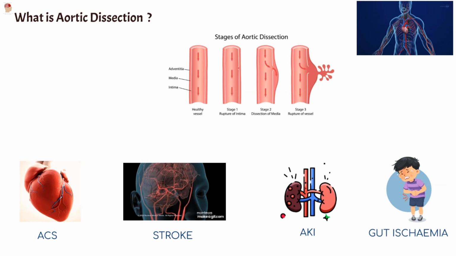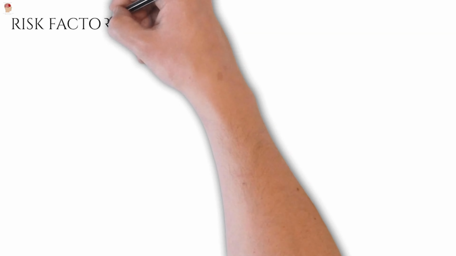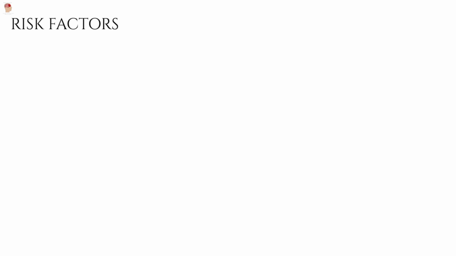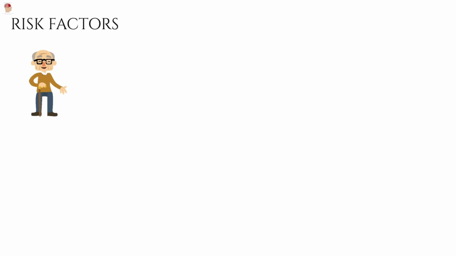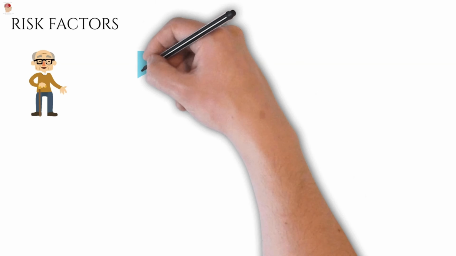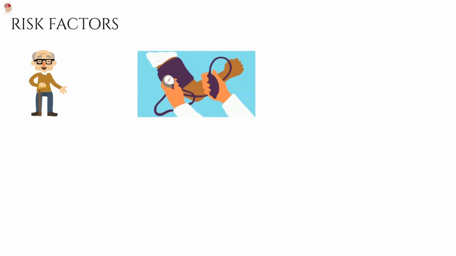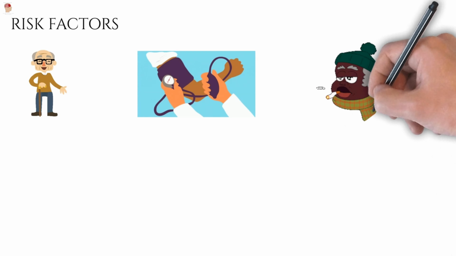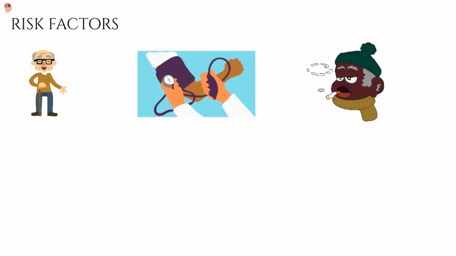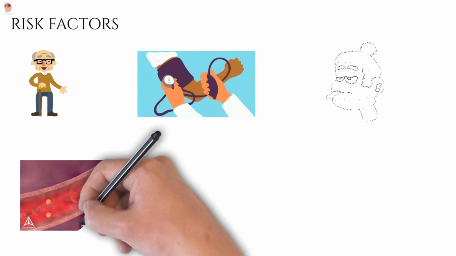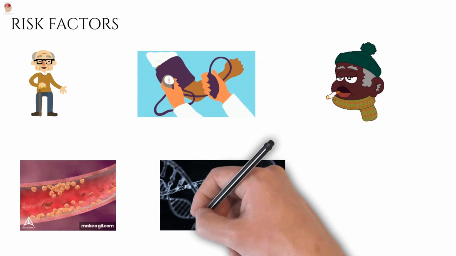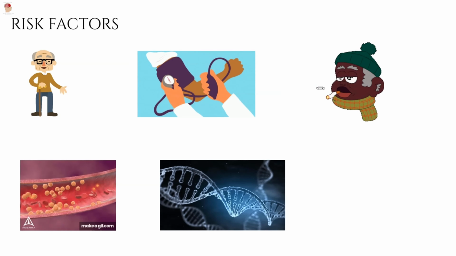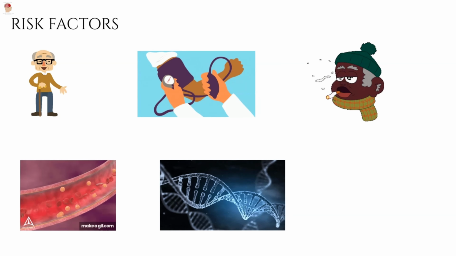After this, let's study what the risk factors are. Aortic dissection is more commonly seen in patients of the geriatric age group, so older people are much more prone to getting aortic dissection. Patients having high BP recordings are also much more prone to this disease. Then there is a history of smoking, which is also associated with this disease. Patients having deranged cholesterol, a deranged lipid profile, are also much more prone to this disease. Then there are certain genetic populations in which this disease is much more commonly seen, with familial disorders such as Marfan syndrome and Ehlers-Danlos syndrome.